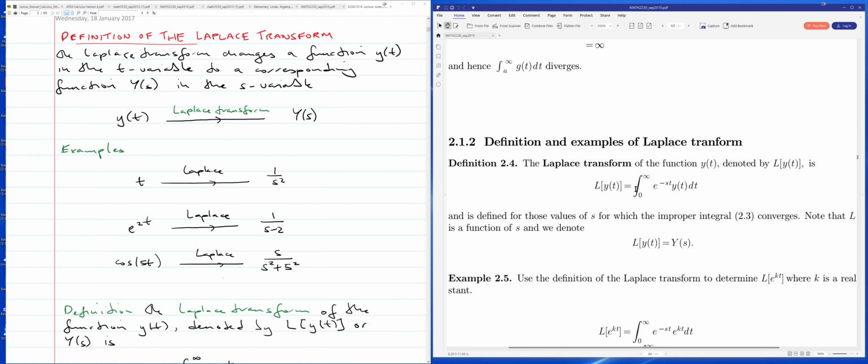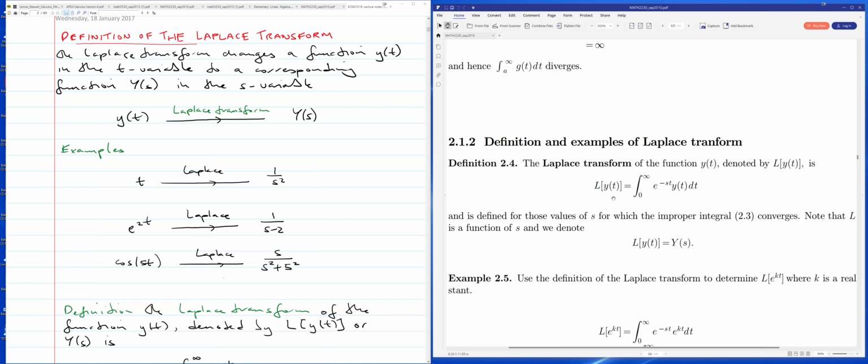And I'd need to explain how to integrate when you have your top limit as infinity. This is in fact called an improper integral, when you have an infinity like this for one of your limits, in this case your top limit of integration. This sort of integral is an example of an improper integral. Before we start trying to integrate this, I need to explain how to actually integrate when you have an infinity on top here. So this would be how you'd calculate your Laplace transform of y of t via this integral.